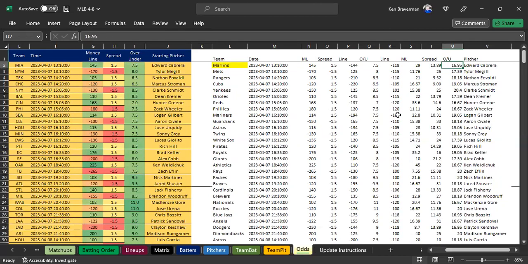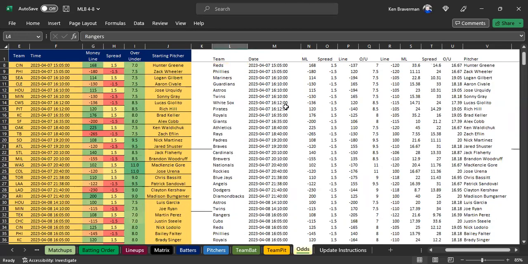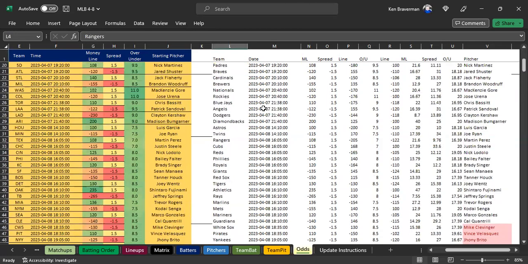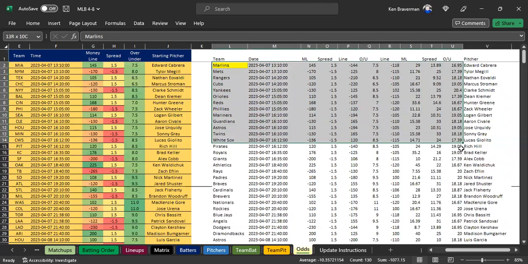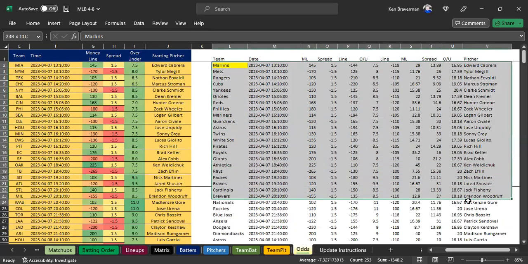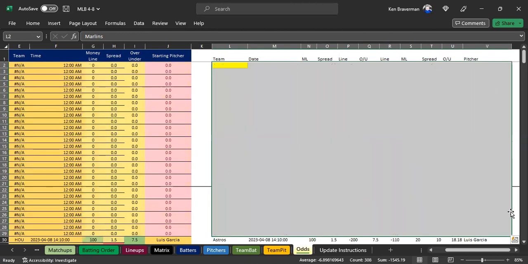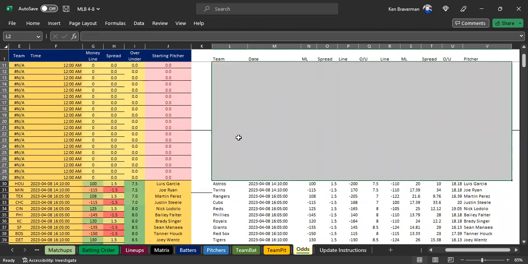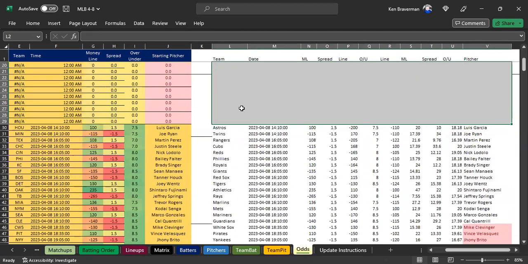I don't know why it's a decimal. It's kind of funny. Anyway, so what do? Well, we're going to get rid of everything from the 7th because we don't care about that yesterday. We're moving on. We do this one day at a time. So I press the delete button. Don't delete the cells, just clear the contents of the area.